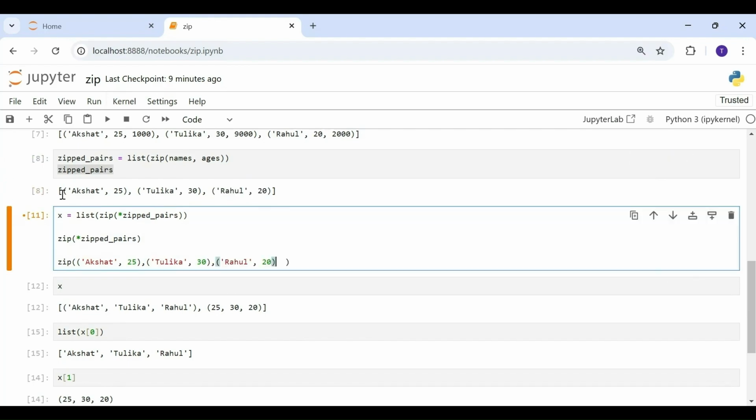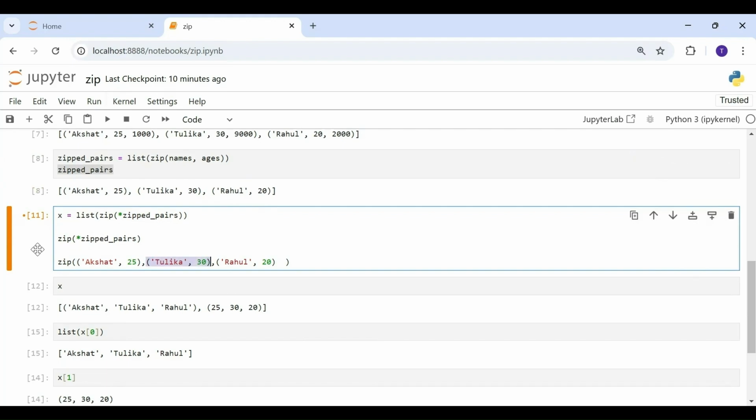So this and this are the same thing. Now think about it. Let's forget about this notation here, but what if you pass this? Now you're basically passing three iterables, right?